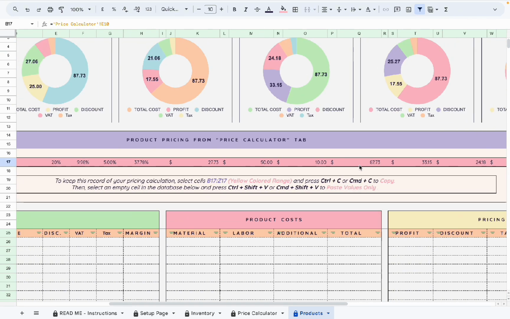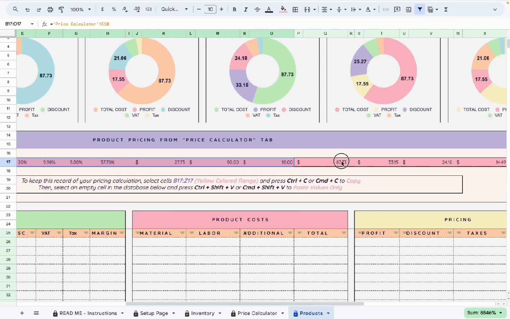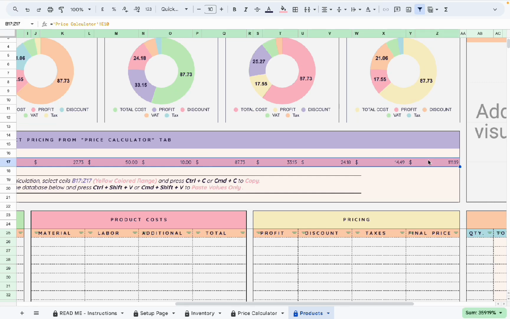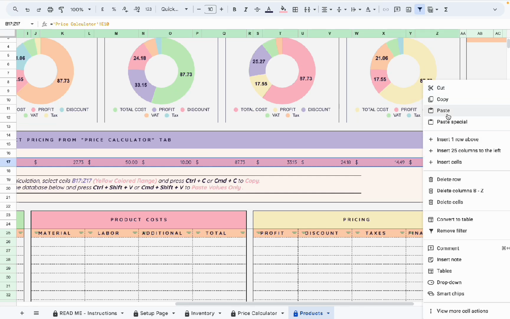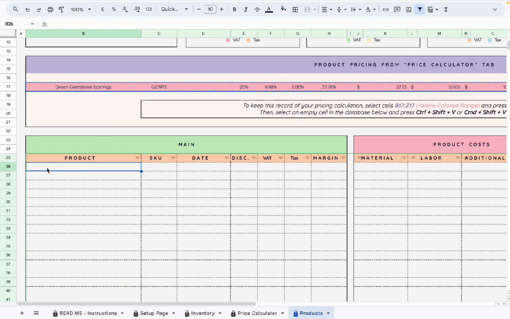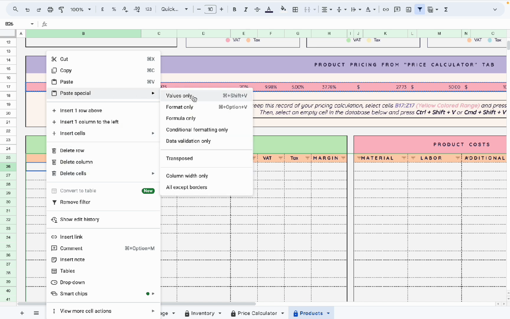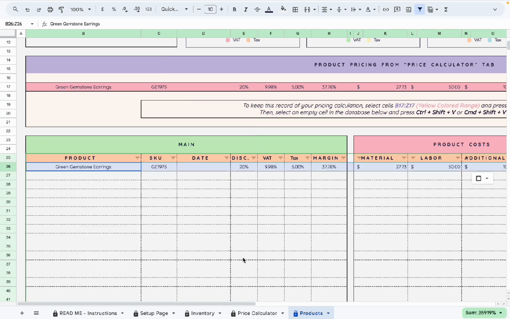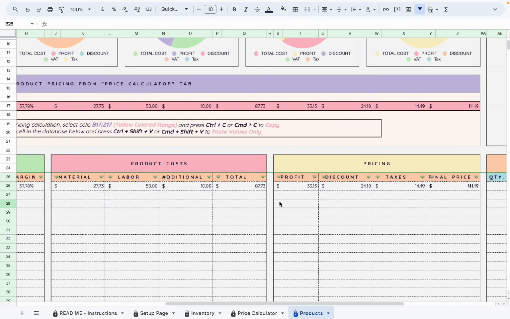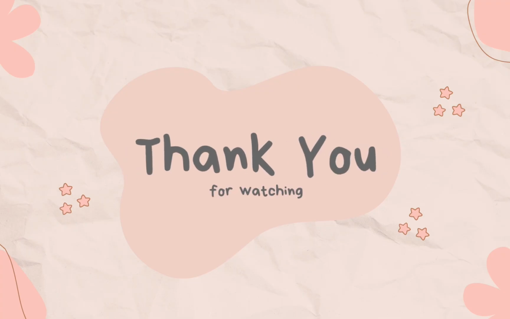All you have to do is copy the highlighted section, go to the database below, and paste the values. This way, you'll have a record of your chosen pricing strategy for this product so you can start working with the next one. And that's everything.